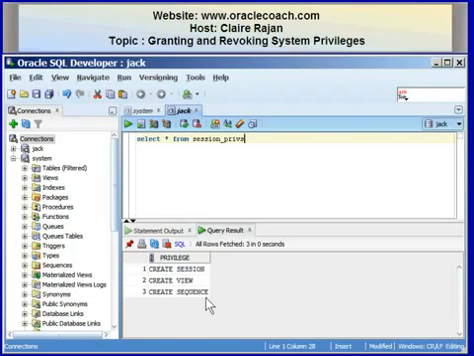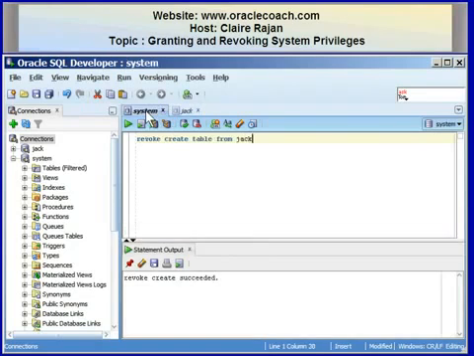Now, as an administrator, it is quite difficult to remember the names of all these system privileges. And what Oracle has is a list of all the system privileges available within the database. This can be queried by using a certain data dictionary view called system_privilege_map.